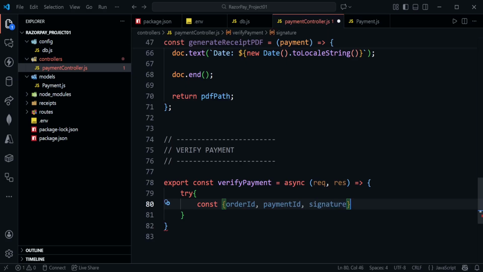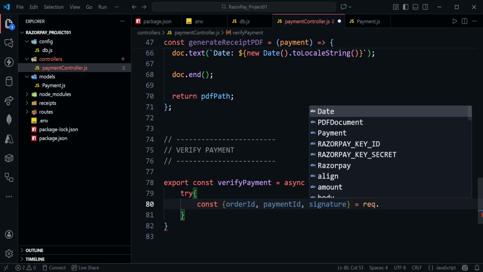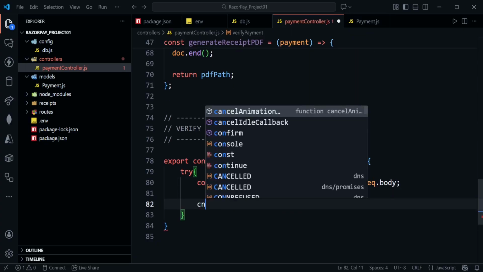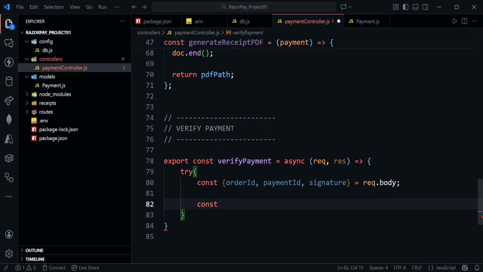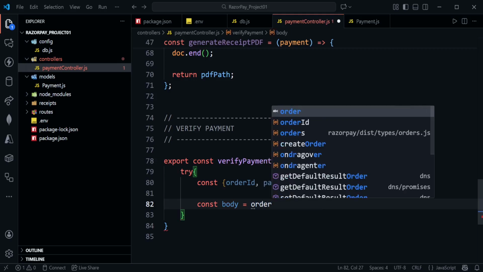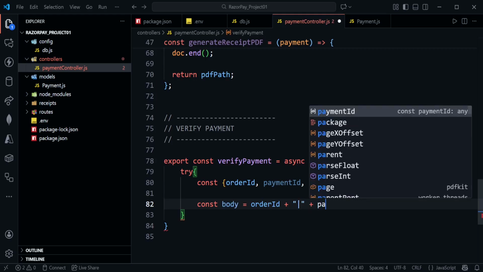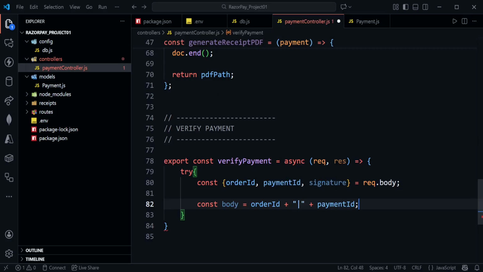So we are going to give all these things, and we are going to provide it from the request body. Okay. After that, we are going to create the body, which is the order ID plus a separator, and then we are going to add the payment ID, right?